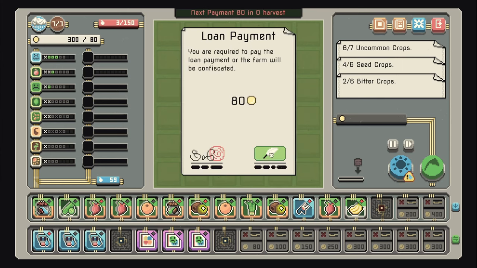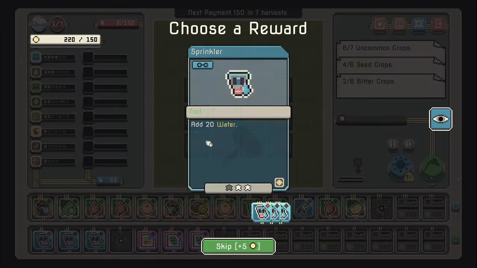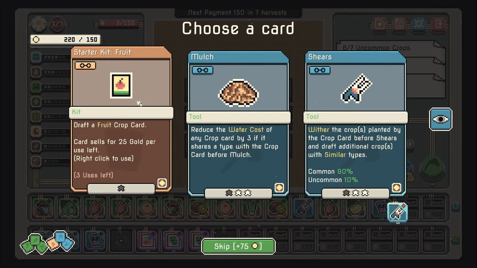You're required to pay the loan payment for the farm or the farm will be confiscated. We did. Summer's upon us. Here's an additional sprinkler to help you. Oh, thank you. It's like you knew exactly what I needed. All crop cards cost 1 additional water. No. Oh, no. Draft a fruit crop card. Yeah, I wouldn't mind having some more fruit cards.